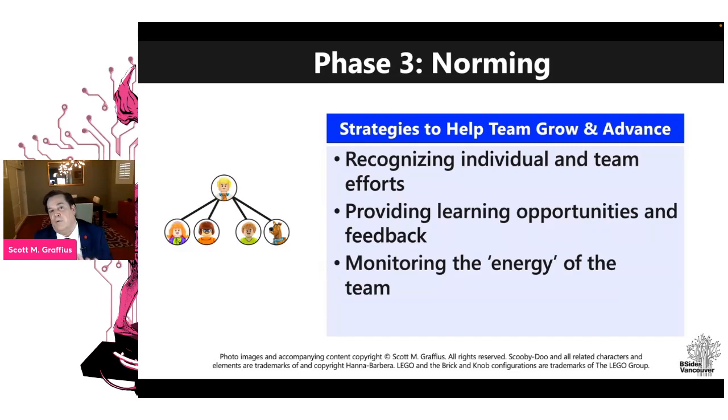Here, compared with earlier phases, the team is at the second highest level of performance. So that person, the Scrum Master, Project Manager, InfoSecurity lead, whoever that person is, is pulling back and only getting involved if and when necessary. So speaking to the energy, monitoring the energy of the team, very different from earlier on.